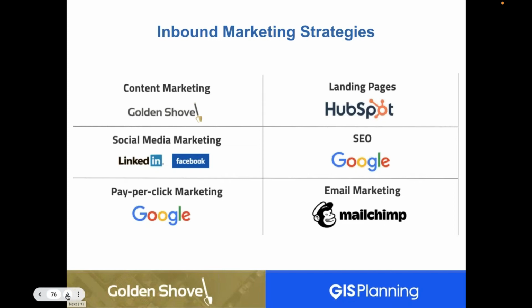And so here's a bunch of different inbound marketing strategies that we use. Everything from the email marketing, SEO is still to this day a huge part of making sure you're found when someone's searching. And there's a lot of sophistication that can go into that, not just looking at maybe the obvious keywords of a specific industry in your region, but think about the other types of things that the people that are going to be making those searches might be looking for, and then writing content that can capture them and catch them. And then, of course, inside the content itself, making sure that the keywords and all of that are going to be found in there.